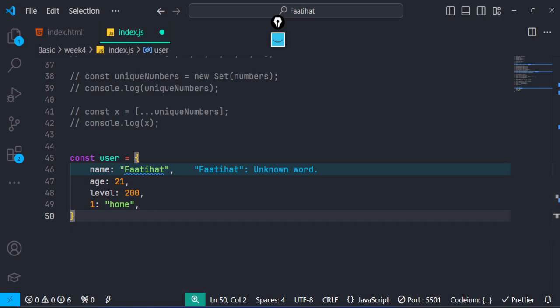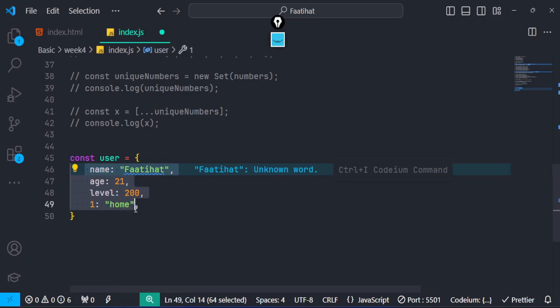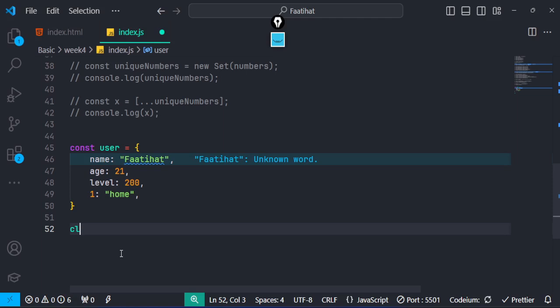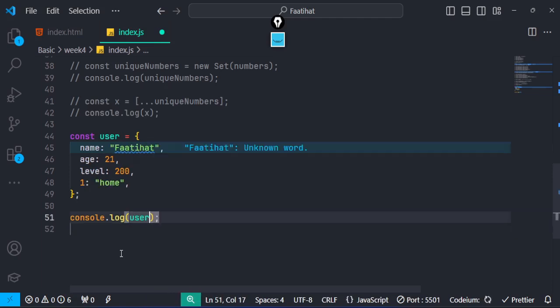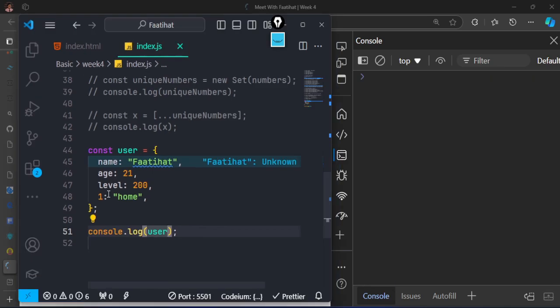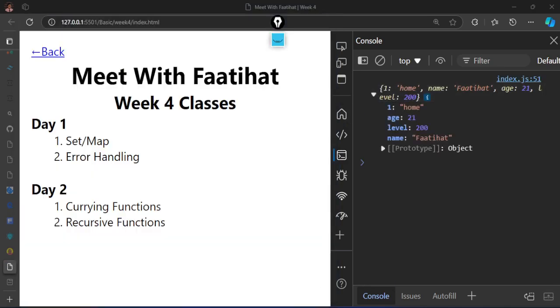But another thing with objects is that the order that you arrange the keys doesn't mean you are going to get the same order when you are calling the data. The way you insert it doesn't mean that's the way JavaScript is going to arrange it later when you are trying to get items from it. As you can see, look at what we have on the screen.